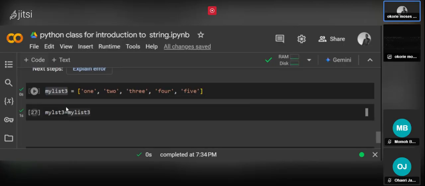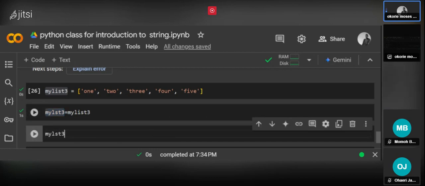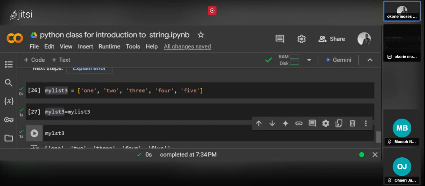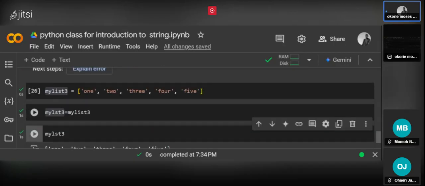Let me run this one for you to see what the variable is. We create a variable and declare that everything here should be inside this variable. Our variable is a memory location, so we want to copy everything here and put it in this variable we created.